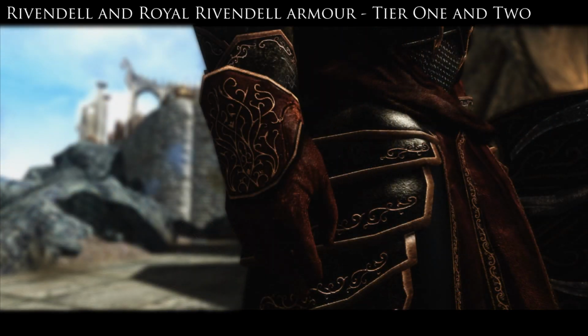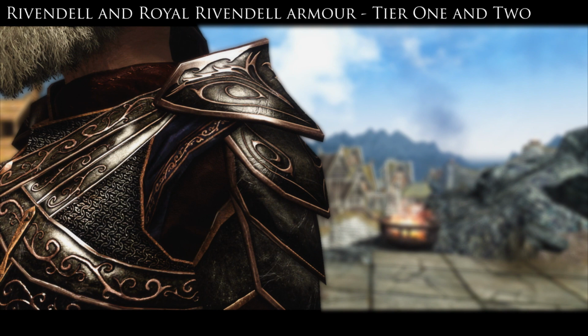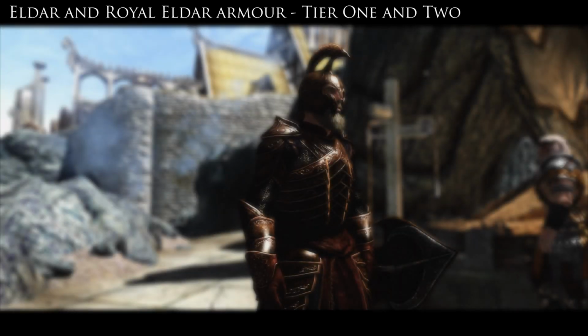To accompany these armors, they each have their own unique shield, which is in the same color design as the armor, and also there is a nice blue cape, which comes with a vest or without a vest, and is fitted for any of the armor types.